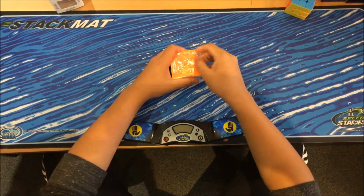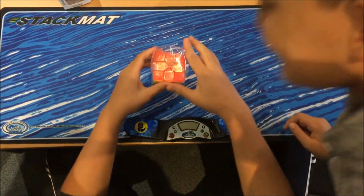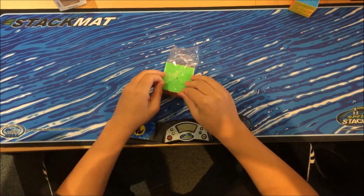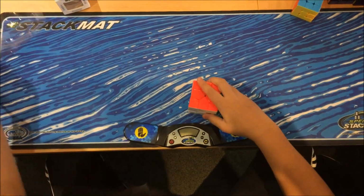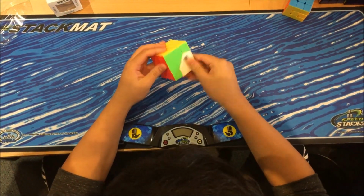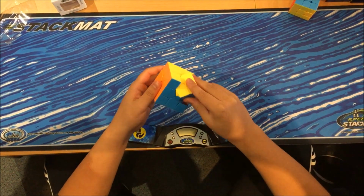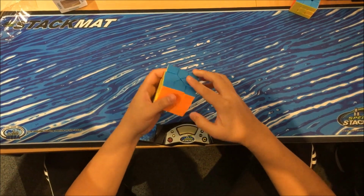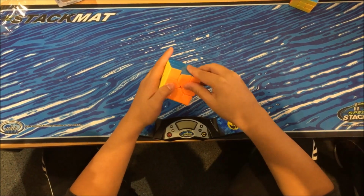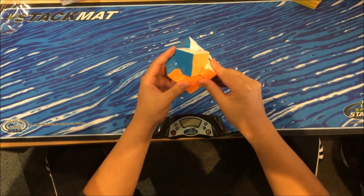Okay, so we're opening the packaging. It's been a while since I've done this. Okay. Look at this 4 cube. First turns. Yeah. Ooh, that's nice. It's quite smooth. The buttery texture of the turning is quite nice. The corner cutting is quite nice. Whoa. Not bad.